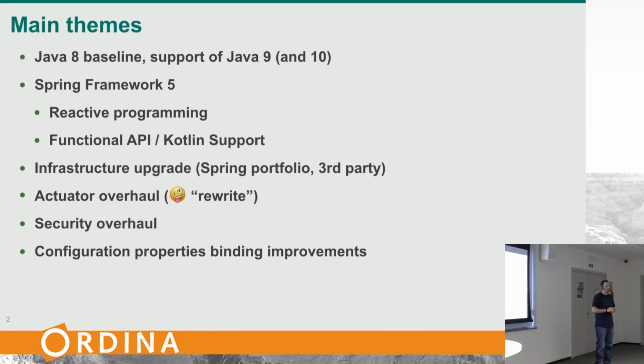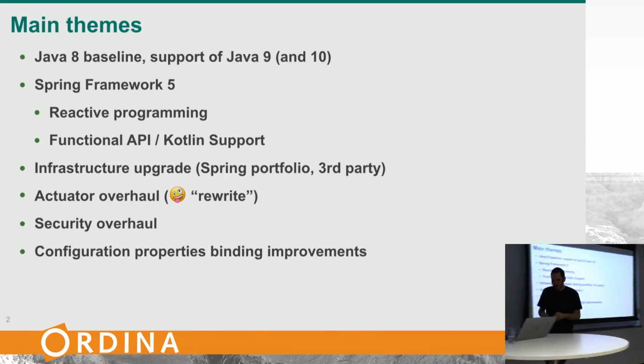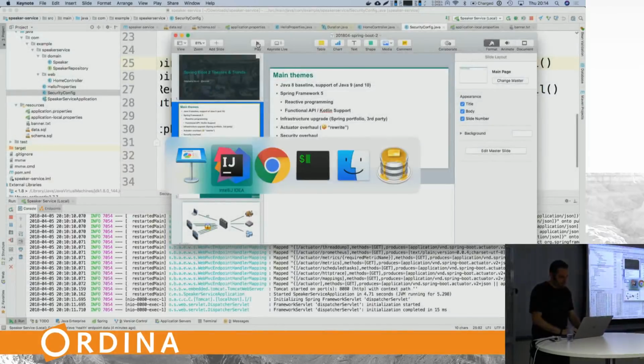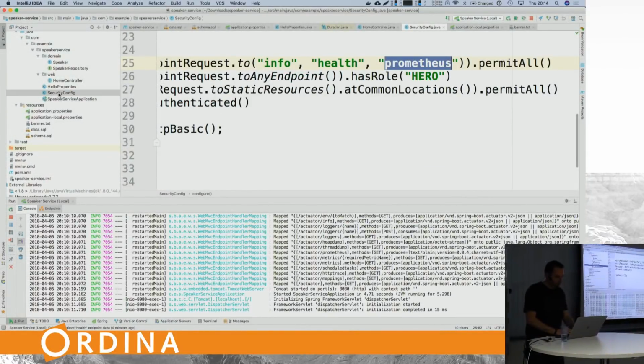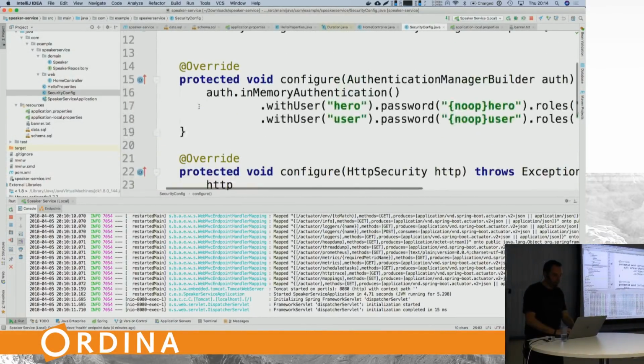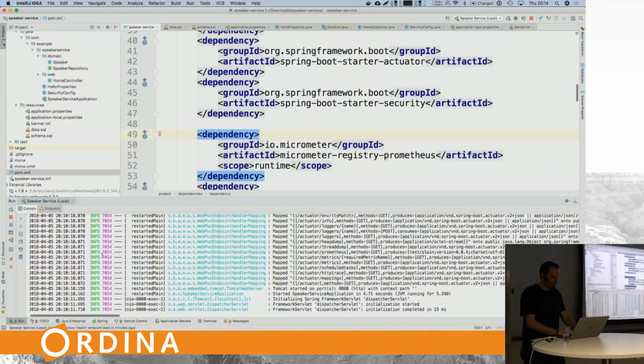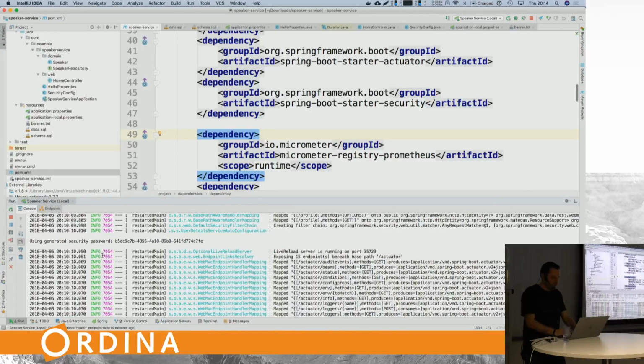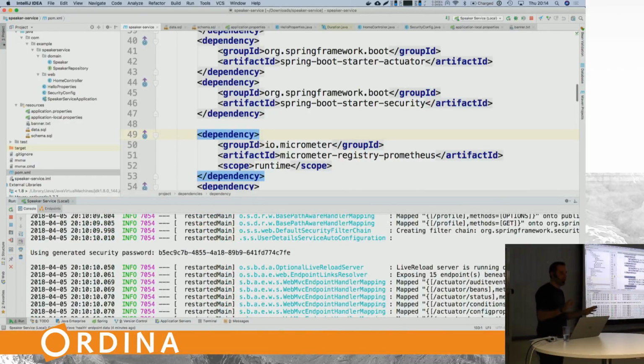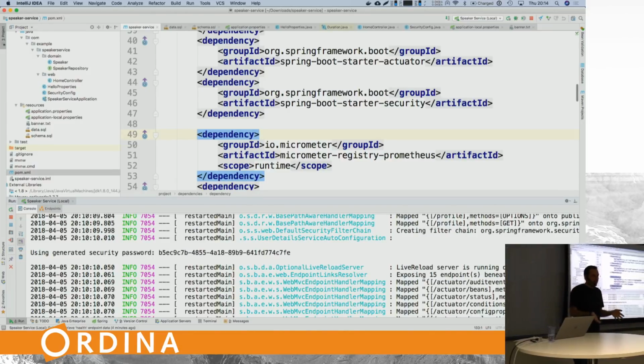Actually, the problem here, just to give a bit more context than just joking: in my app, I have expressed some information about users, right? I'm saying I want a hero user with that password, a user with that password, etc. Spring Boot has a feature that if you put Spring Security on the classpath and you don't say anything, then we need to actually apply security.